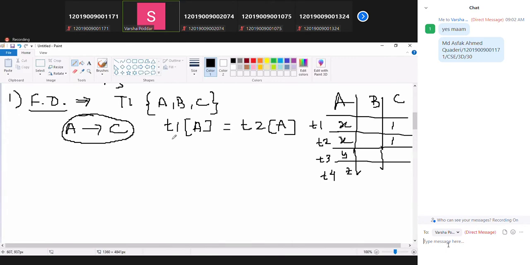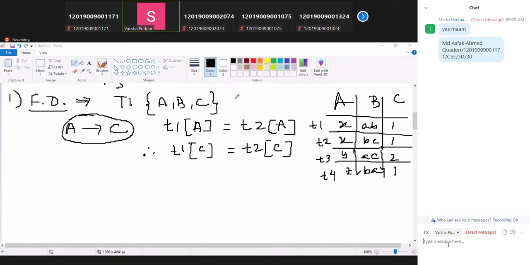So T1 of C has to be equal to T2 of C. And Y can be anything, Z can be anything. Okay, and B, suppose AB, BC, AC, and BA, suppose anything. Okay, so what is functional dependency?